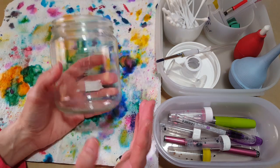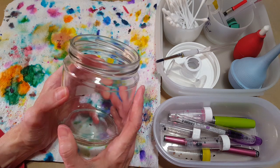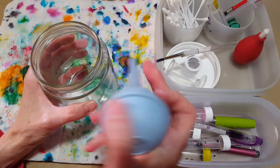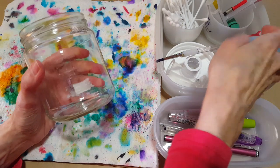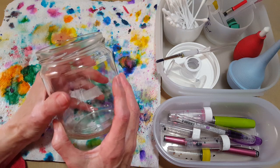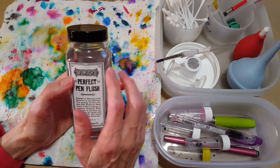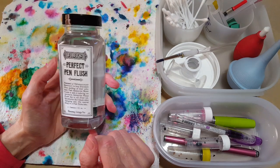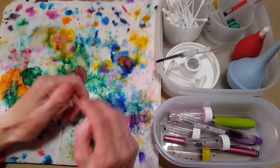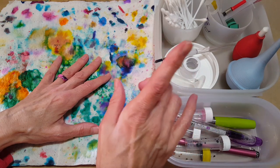I love these salsa jars from HEB, my grocery store. I keep the lids and everything because I use them for all kinds of things — for painting, for filling so I'm not running the water constantly, and to use with my bulb syringe. I usually have at least two by the sink. I also keep pen flush near the sink. I've only used about three-quarters of an inch of it on a stubborn section. Usually dish detergent is all I need, and that's already by my sink.